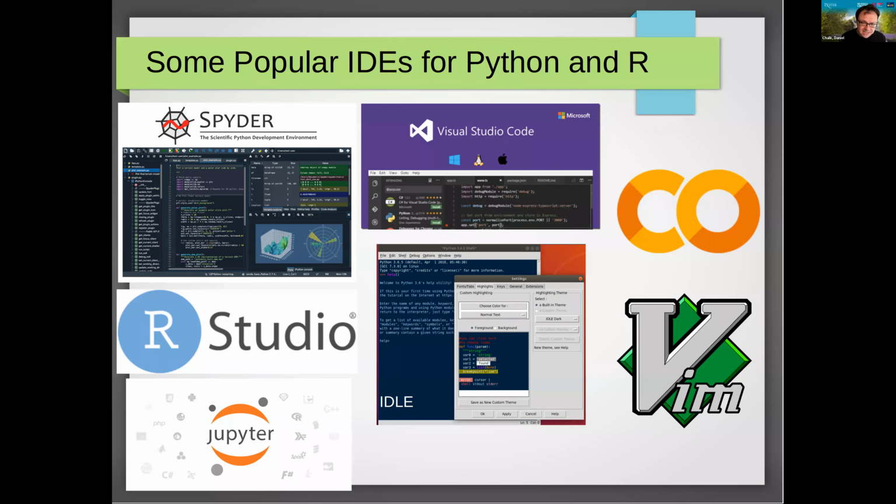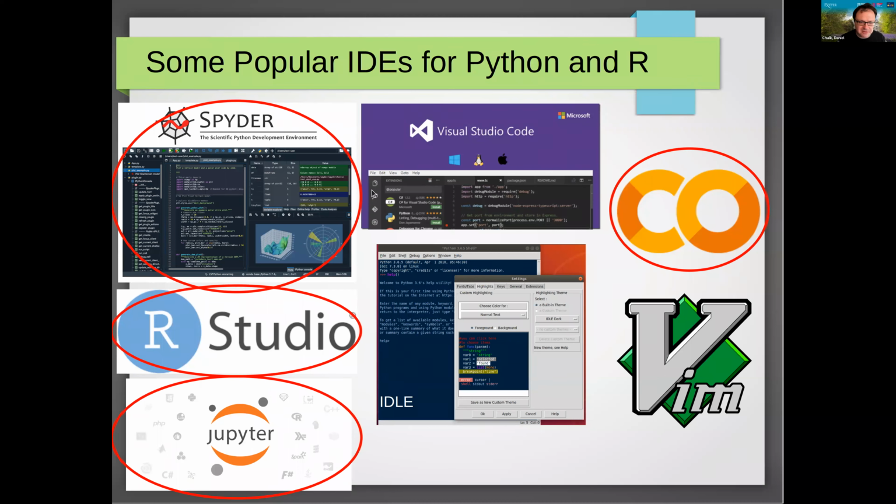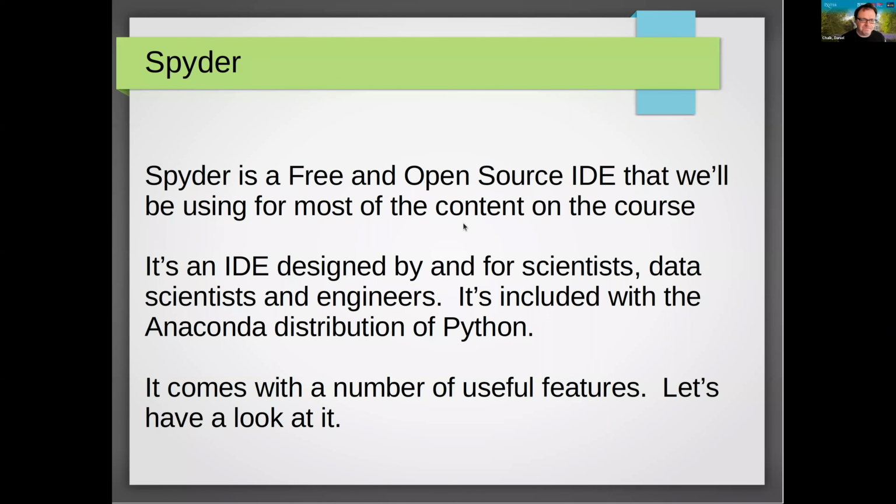But within this course, we're basically going to be showing you in these IDEs, but they all basically work pretty much in the same way, with the exception of Jupyter, and Jupyter and Colab are kind of very similar. We'll talk this morning about why they're unique and what's special about them. But VS Code, I believe, allows you to do stuff in Jupyter notebooks as well. Okay, so these are the core ones we're going to focus on. And obviously, when you come on to the R training, which Simon will take next year, you'll be using RStudio. I think he's using the cloud version as well for that.